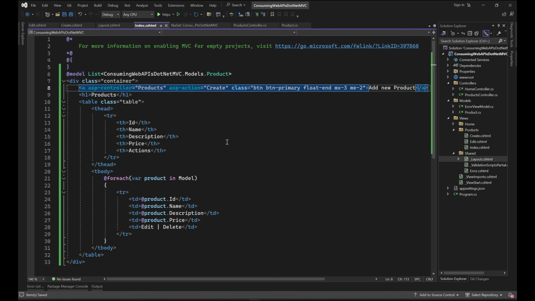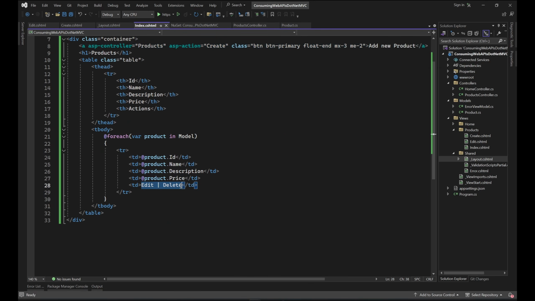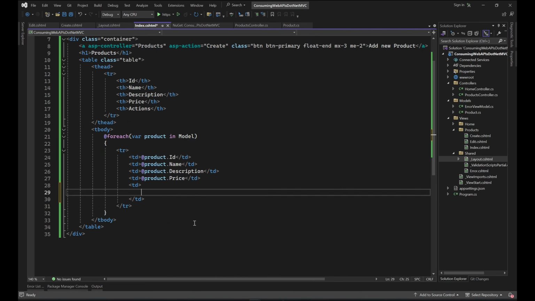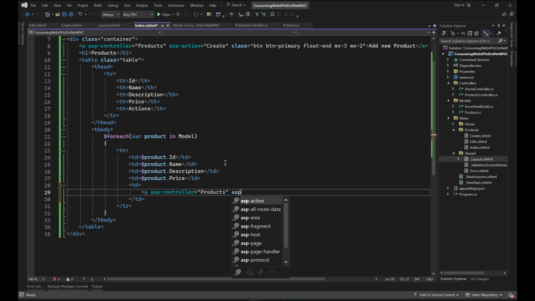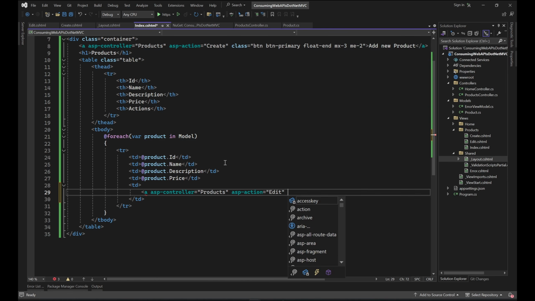In index.cshtml, we haven't defined the form and the button. So the button is basically an anchor link again, an anchor link with asp-controller. The controller is products, and the action will be edit, and we have to pass a route variable.